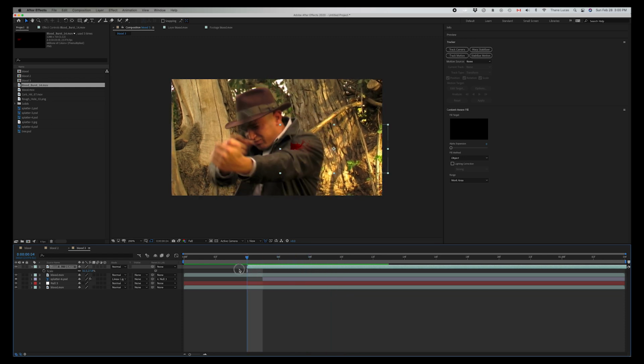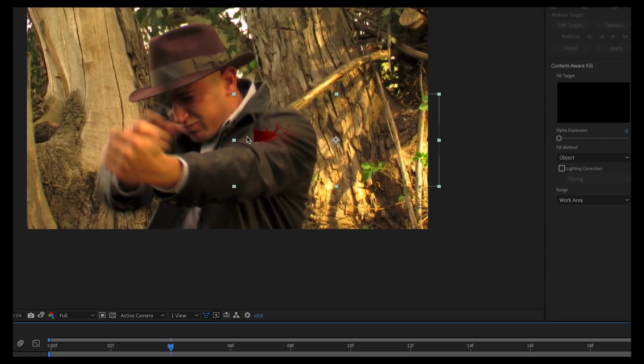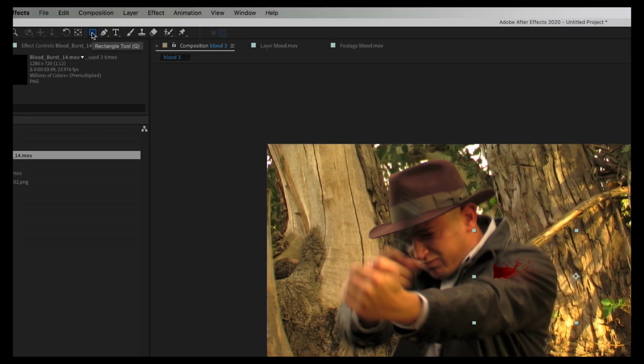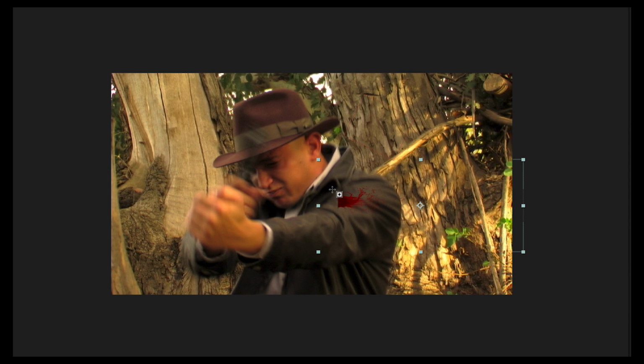Okay? First thing I'm going to do, you can see, I don't know how good your eyes are, but there's a sharp edge right there. You see that? So I'm going to fix that up by masking. I'm going to take my rectangle selection tool, come over here to my file, and I'm just going to make a little mask there.